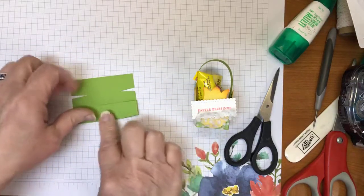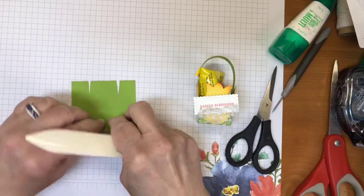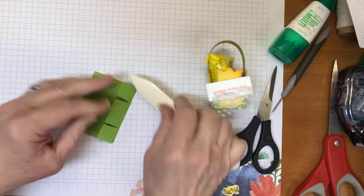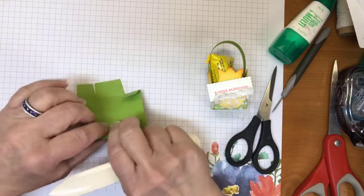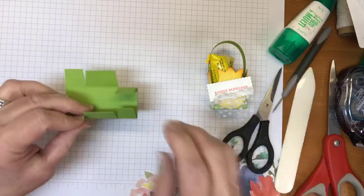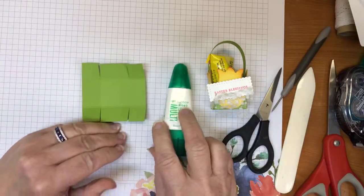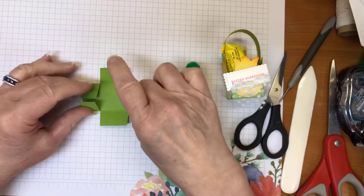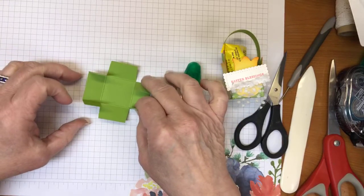So go ahead and fold, and let me find my bone folder. There we go. I want to go ahead and do this, give it a chance to dry an extra minute while I show you the rest of the things we're going to do with it. So this is just the bottom of the box, or the basket, I guess I should say. So here it is all folded. I like to use my liquid glue. The small tabs that I cut out are where I'm going to be putting the glue.